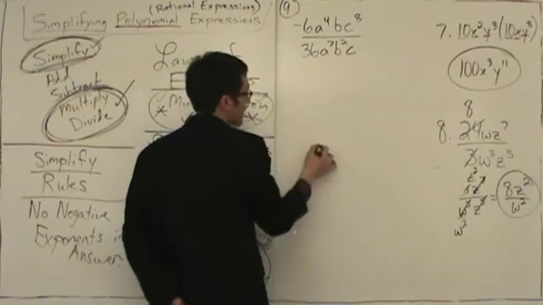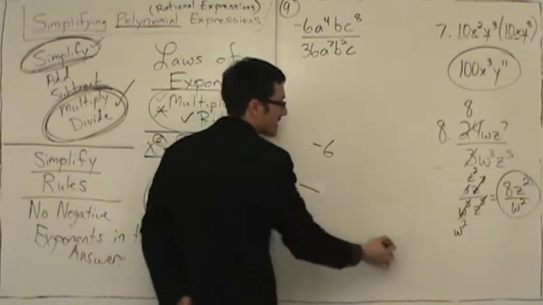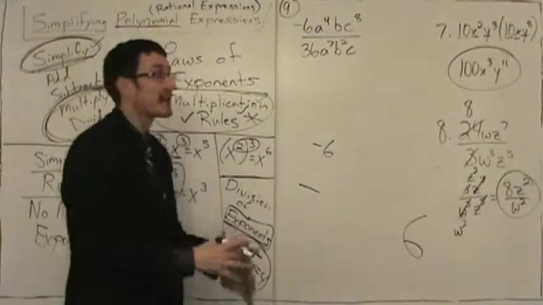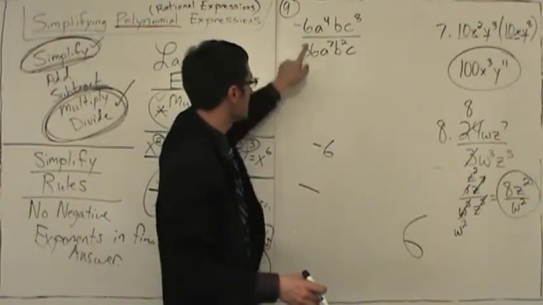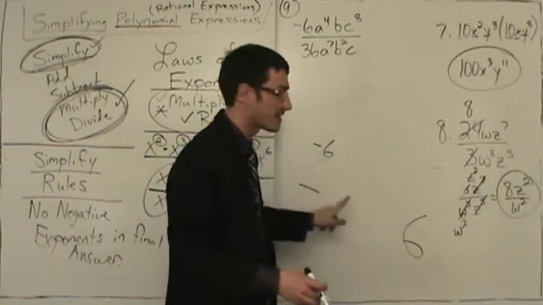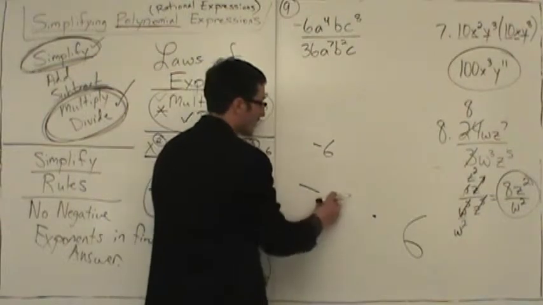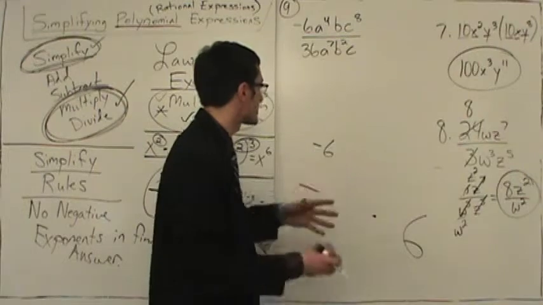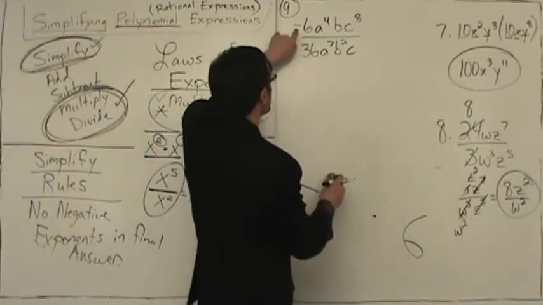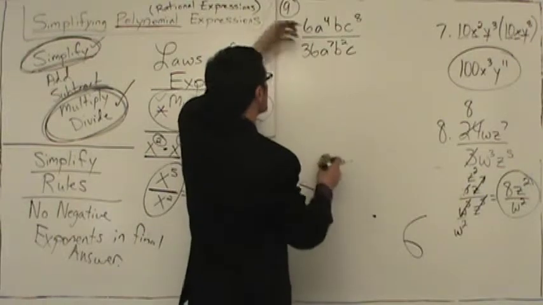Negative 6. I need you guys to see negative 6 as 2 separate entities. We have a negative and a 6. You cannot see negative 6 as one thing. For this part of the course, you need to see negative 6 as 2 different things. It is negative 1 multiplied by 6. We don't write the 1, we just say negative times 6 is what? Negative 6. Do you see that negative is separate from the 6? Yes. Okay, so the negative and the 6 are separate.